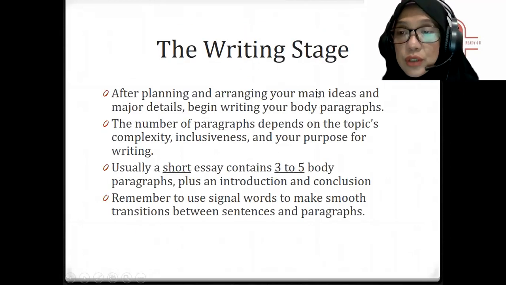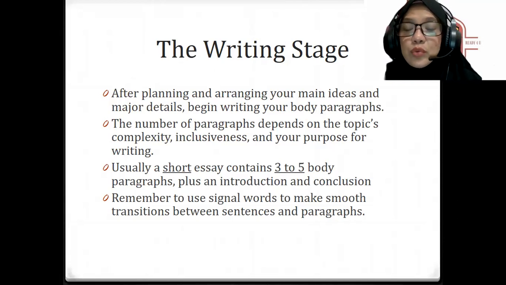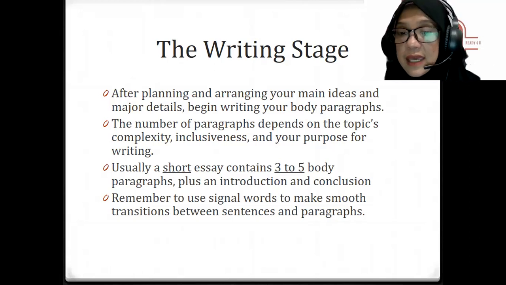Now, after drafting or arranging your main ideas and major details, you should begin writing your body paragraphs. Okay, the number of paragraphs depends on the topic complexity, inclusiveness, and your purpose for writing. Usually, a short essay contains 3 to 5 body paragraphs, plus an introduction and a conclusion. Remember to use signal words to make smooth transitions between sentences and paragraphs.